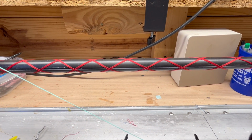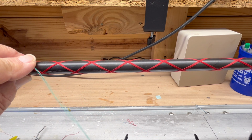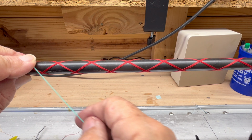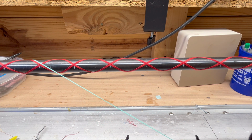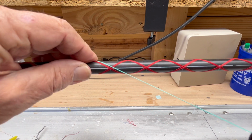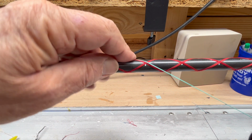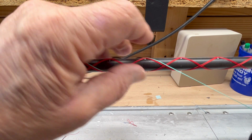Okay, and changing colors, I'm going to run 4 strings of Fuji color. I call it aquamarine. It is number 17. Try to keep this one packed a little bit more as I go. I spent a lot of time just now packing that stuff.